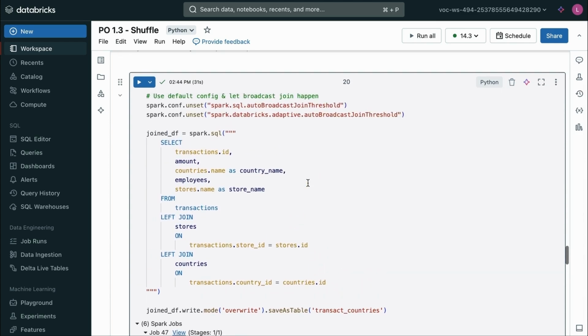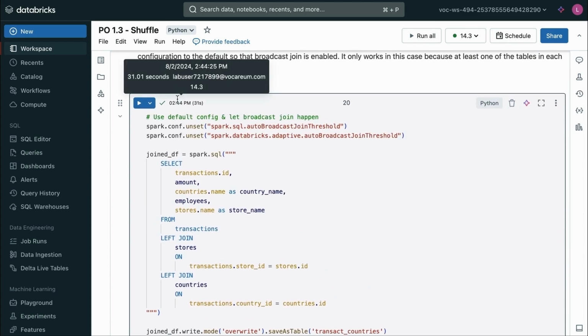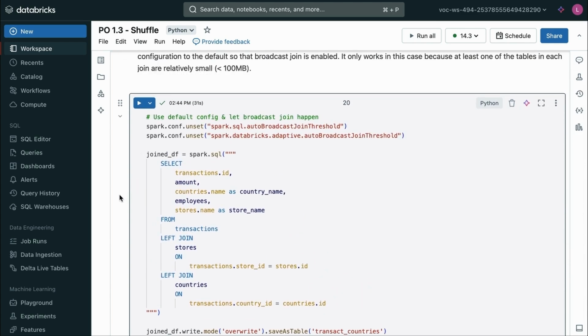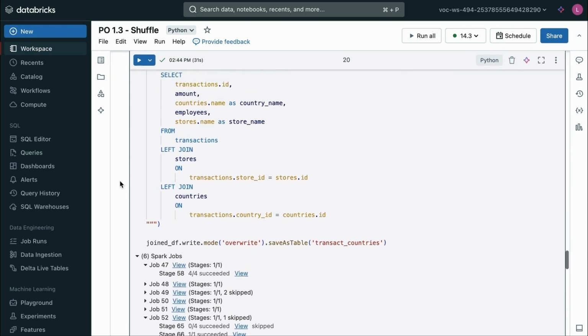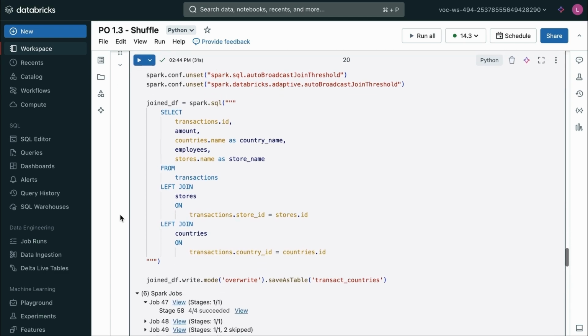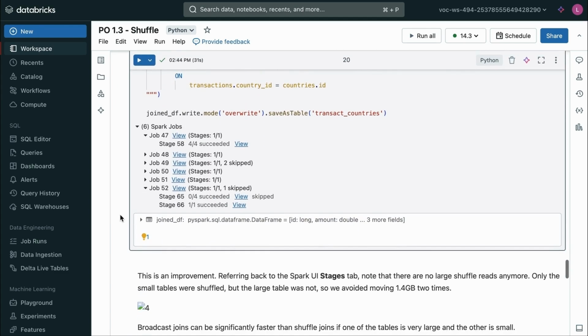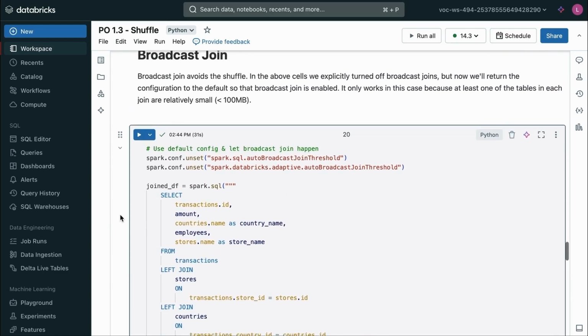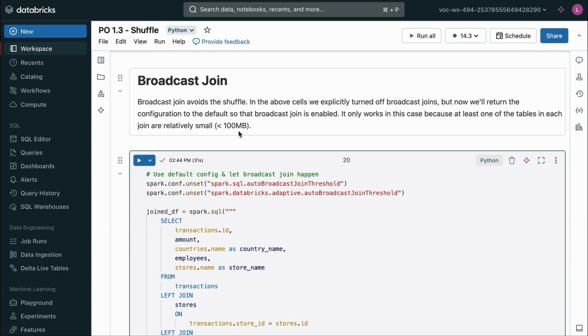And when we look at this query, of course, we see that it did take a lot less time. It took about half the time to run on 150 million rows of data. That's pretty cool, and again, this is the default. So when we think about how we might tune things, we want to make sure we are not accidentally causing shuffles or other issues. Also keep in mind that if we have tables that are less than 100 megabytes, then those broadcast joins are going to happen already.